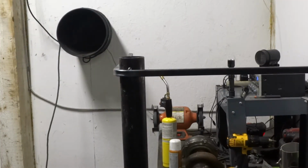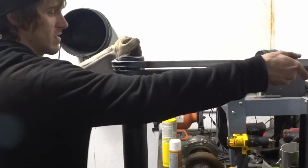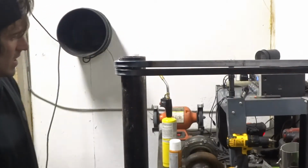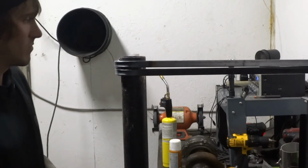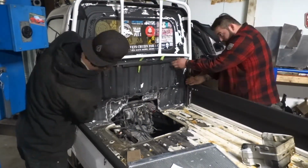I'll match it up with the other one real quick. Looks like we need just a little bit more angle. So that's the same right there. So we can cut that off that now, and just put it together. And there we go.